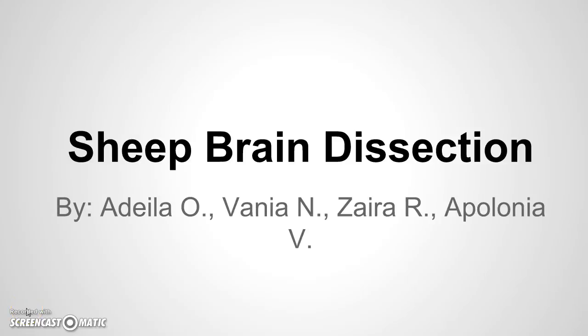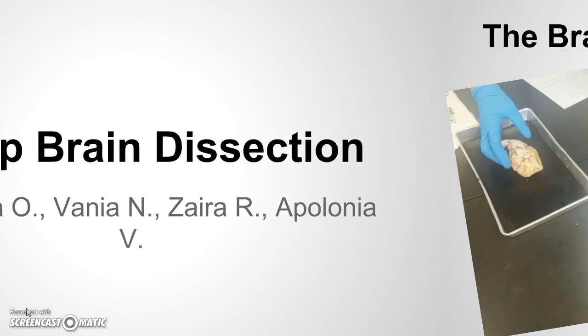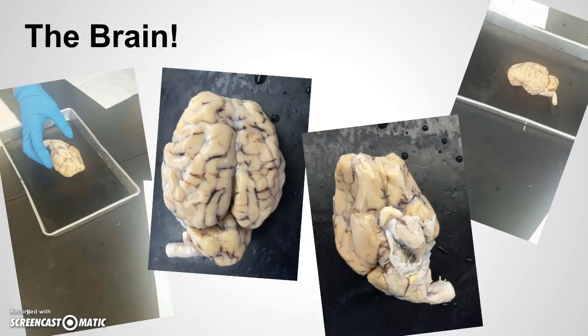Hey guys, today we will be talking to you about the sheep brain and how it looks when it's dissected, and it actually is pretty cool when you get to open it up. The brain is a very amazing and complex organ that plays a major role in your life, and even though you don't think about why you do things and how you do them, the brain does a lot.